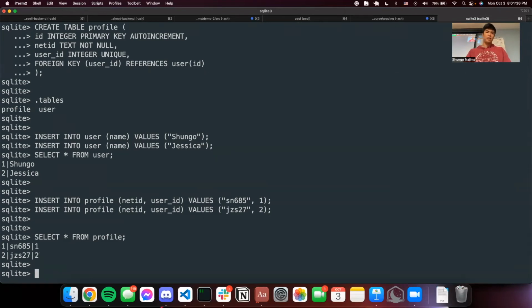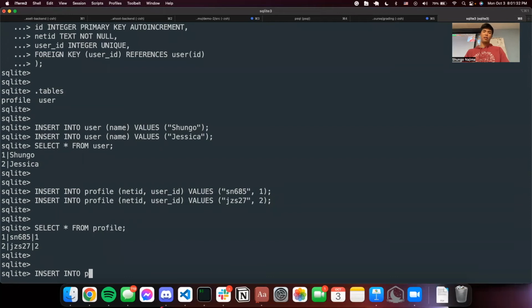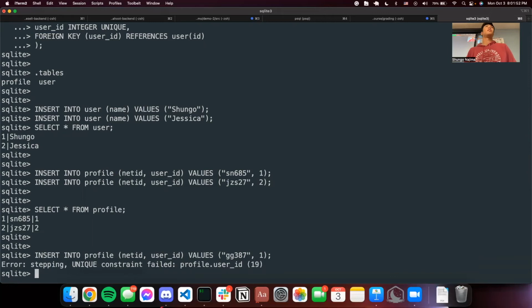So now let's say I want to add another person in our profile table, and that's Gonzalez net ID, that's our backend lead. Let's say I want to associate his net ID to my user, right? My user profile. Well, we specified up here that the foreign key has to be unique, right? So SQL isn't gonna let me do this. Stepping unique constraint. So that's not gonna happen. Again, the benefit of using a database as opposed to a Python dictionary, if this wasn't clear enough. Cool. So that's a one-to-one.